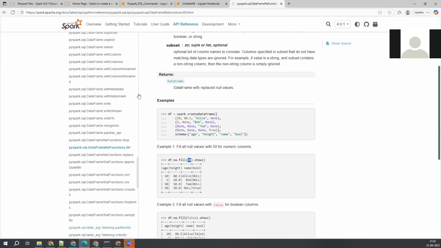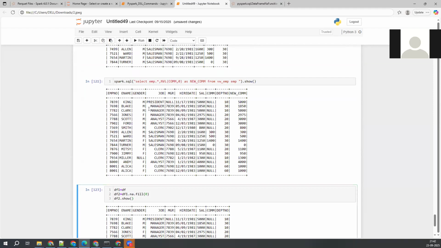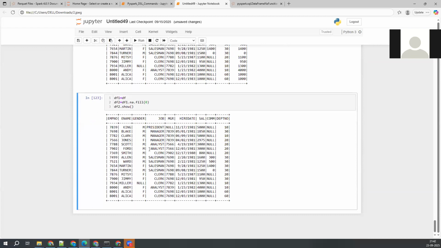I will not mention any column and see how it replaces. So na.fill of 0: in the entire data frame, wherever a null value is there, just replace it with 0 and display that. Now let me execute this and see what is happening.